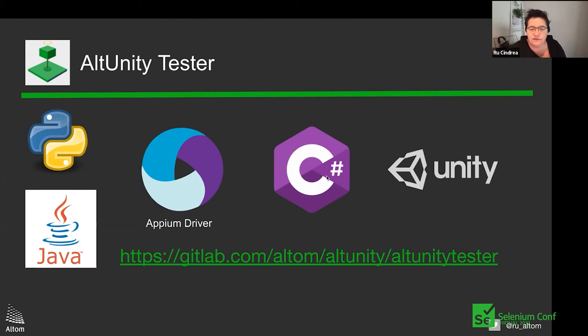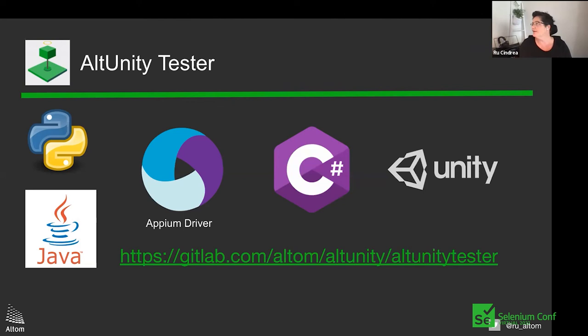Somebody's asking, is there any other way to get properties or only via Unity, the locators? The Unity editor is the main way. We are also working on an inspector that is similar to the one that Appium has, but that one is not open source. And it's also something that you don't necessarily need, but it can ease your development work. But Unity Editor works quite well for this purpose, at least. Hopefully this answers the question.